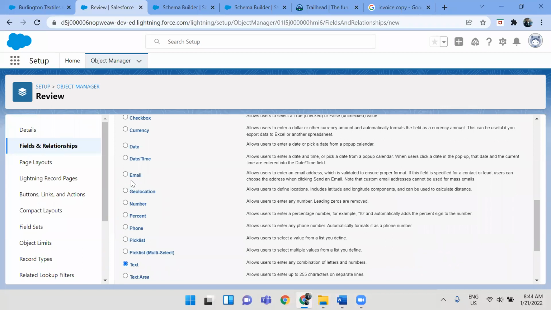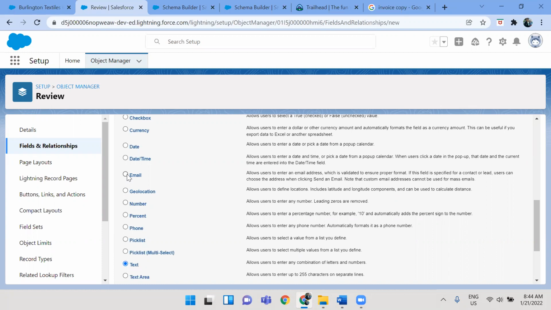It should have the @ in the middle, and then it should have a .com or dot something. So that is the format. If any text entered is not following the email format, it will complain. It will have its own validation. So that is the email field.